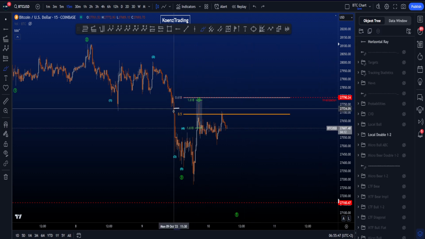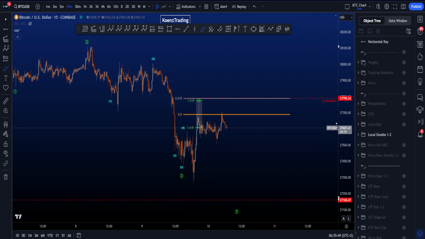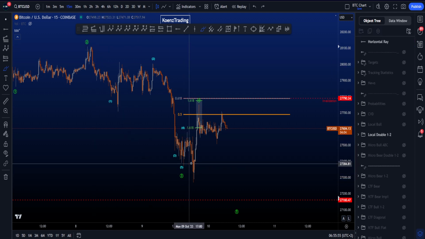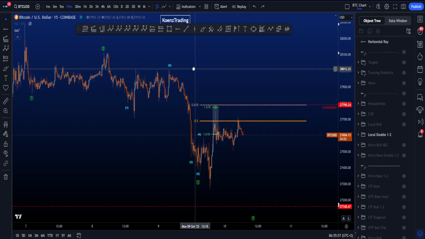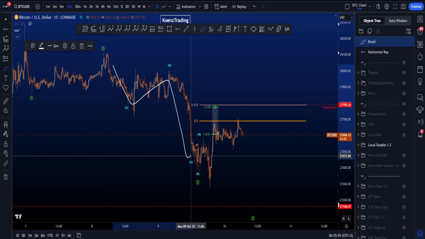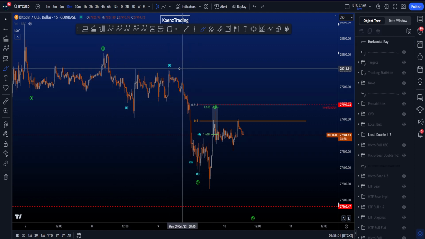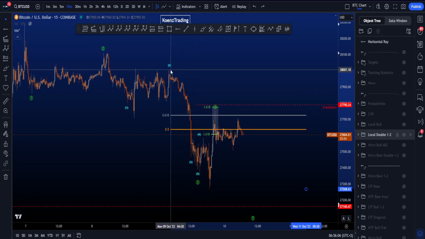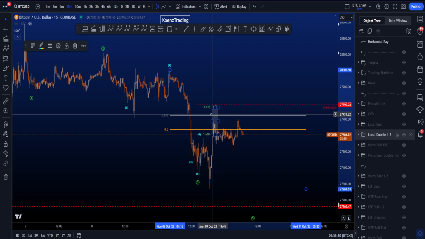Now you see that the 0.5 on the chart is a maximum target for a wave 4. The 0.5 is taken from the high of 2 to the low of wave 3. And what is important here is the blue count 1, 2, 3, 4, 5, because if you take the same fib over here from the low of the blue 2, then you can see the 0.618 has been hit, and that's not what you want to see.